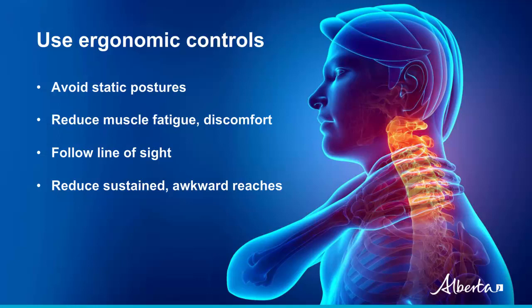For non-seated tasks, if arms are in a raised position, it may be due to work surfaces being too high. Ensure the body follows the line of sight. The head and trunk can be pulled into awkward positions when workers strain to see their work. Workspace setup should allow clear, unobstructed vision of the screen and tasks and not require forward or downward bending of the head and neck, or twisting of the body. Reduce sustained or awkward reaches. Reduce reaching for the keyboard, mouse, or phone to decrease fatigue or discomfort. Reaching down and lifting below knee level and above shoulder height can overload the back and shoulders.